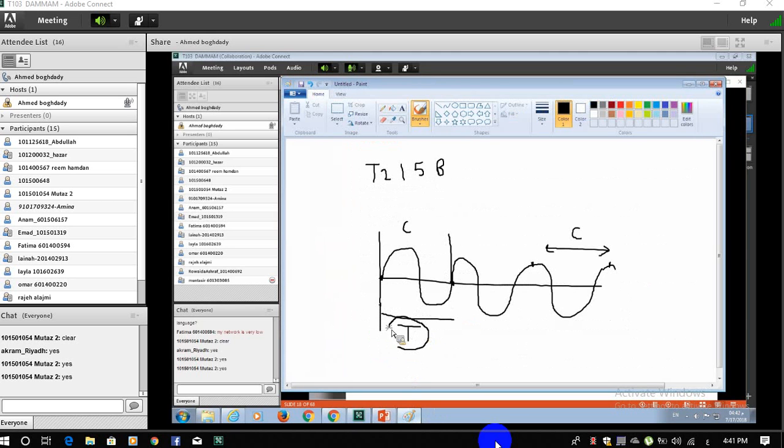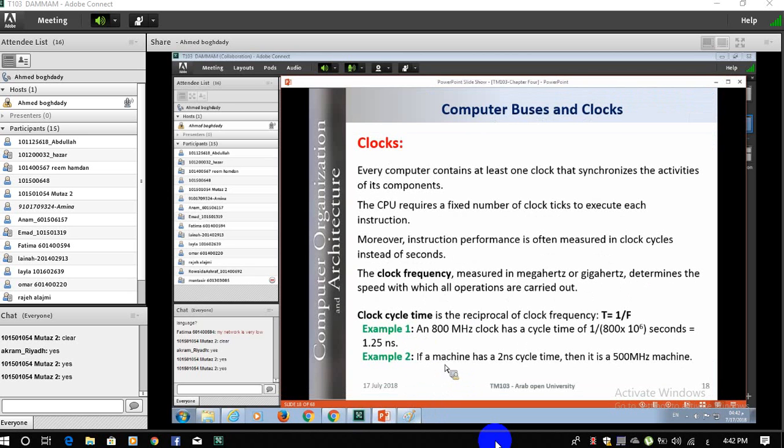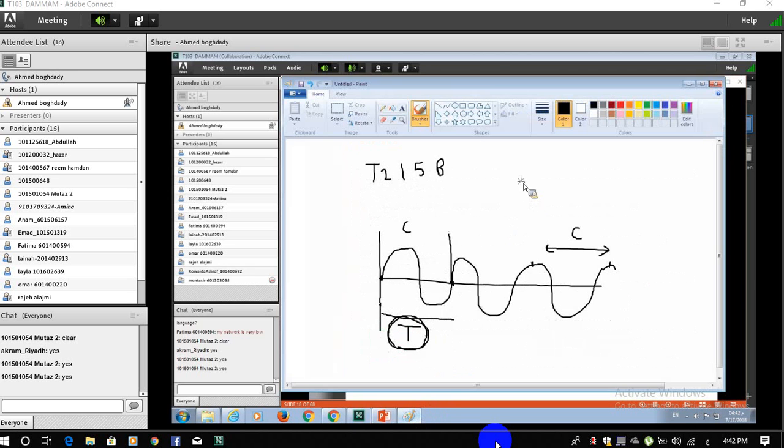We call it a period. There is a reciprocal relation between the frequency and the time. F equals 1 over T. T, the time needed for the cycle, equals 1 over F.